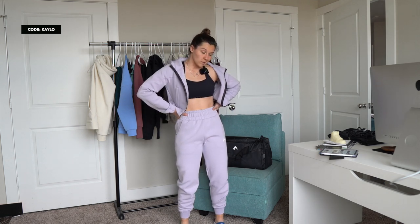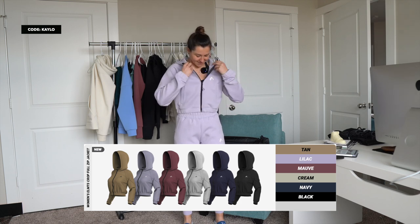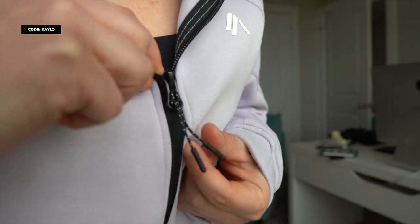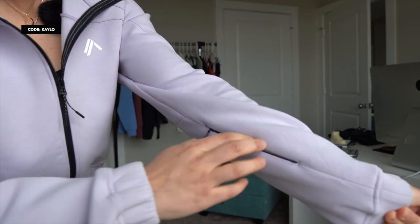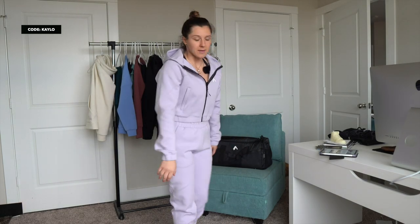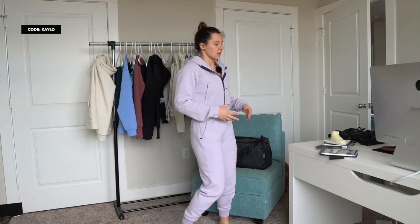I do prefer the men's a little bit more personally, but now we have the women's Elements crop zip up — absolutely gorgeous. I'll show you the detailing up front: got that scrunch, those cool details, like crazy detail that gives Nike tech vibes. There's a little secret pocket right on the sleeve — you could fit an entire iPhone in there, which is great for a run. I've worn this cream-colored one with jeans and different outfits. It's a little bit longer, but it never comes past my sports bra. Stay true to size on this one.